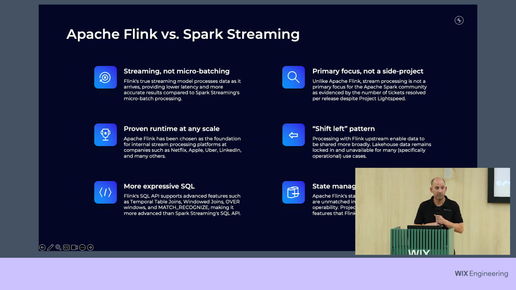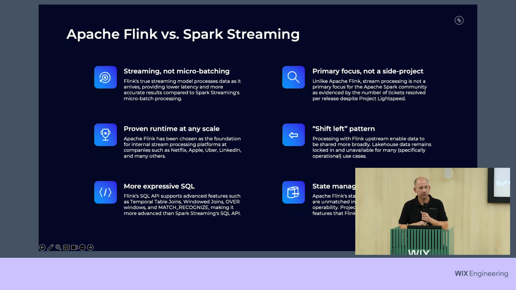The SQL of Flink is richer and supports more advanced features like temporal table joins and window joins. And this is the primary focus of Flink. It's not a side project, it's meant for doing stream processing. What is also interesting is that Flink goes well with the shift left pattern.